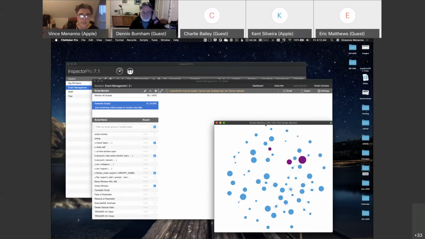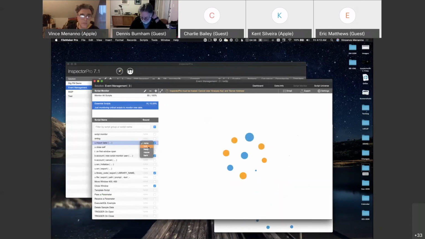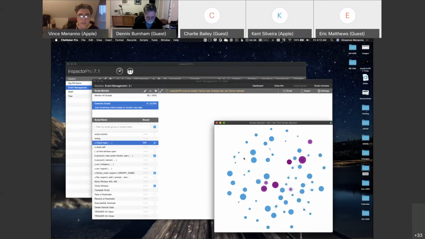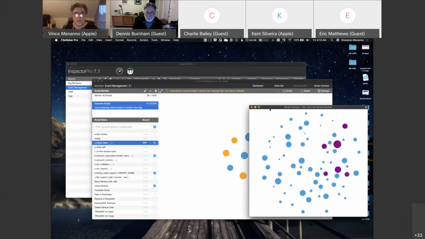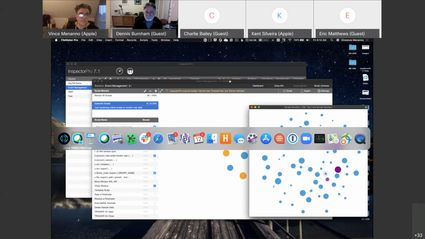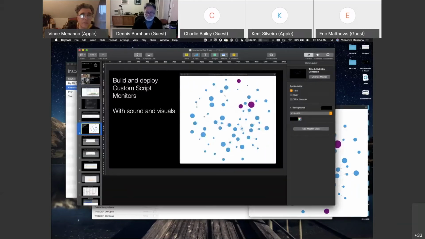You can have sounds attached to the scripts, so you can have a bell go off when a particular script is triggered. It might be interesting for uses where you want to monitor some critical events like imports or sales or inventory or whatever. So that's the script monitor. I go back to here.